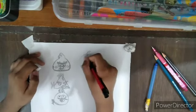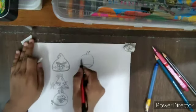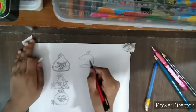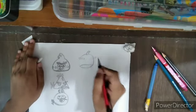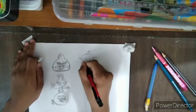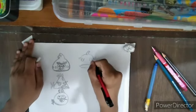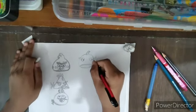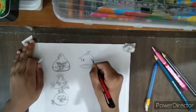Now make a V shape in the tail as a design. Now make two lines. The left line should go out slightly. This is an eyebrow, and here another eyebrow. Now make two circles down. Make other circles at the right end, make small circles in them and shade everything. Make the circles slightly big.